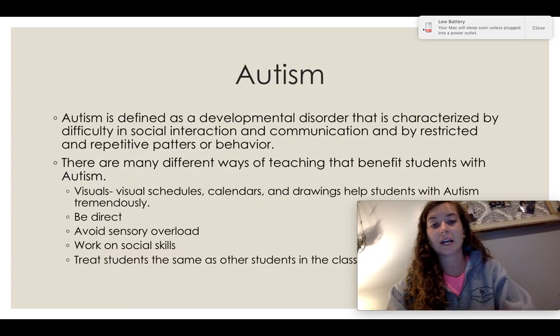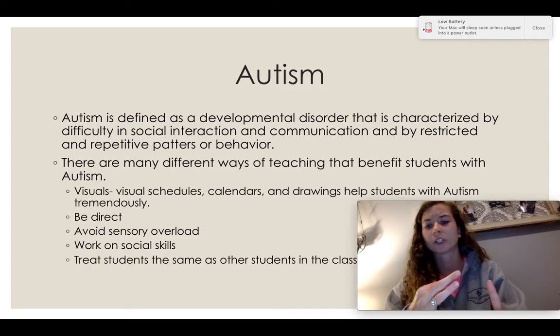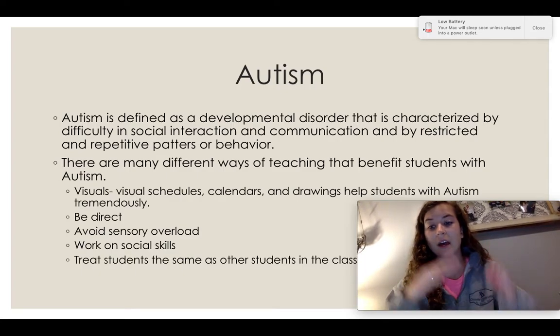Autism is defined as a developmental disorder that is characterized by difficulty in social interaction and communication, and it's restricted by repetitive patterns or behaviors. There are many different teaching ways that benefit students with autism. I know from personal experience with a child I work with, visuals are very, very, very important. Visual schedules, calendars, drawings, anything that the student can visualize is very important.